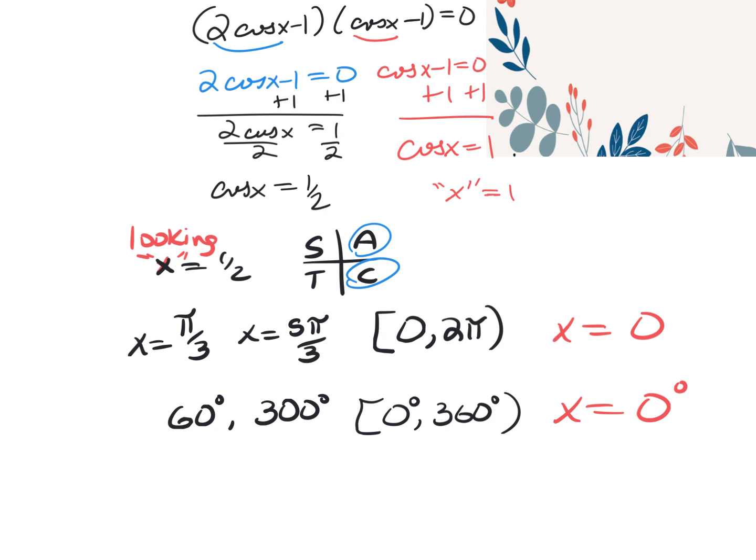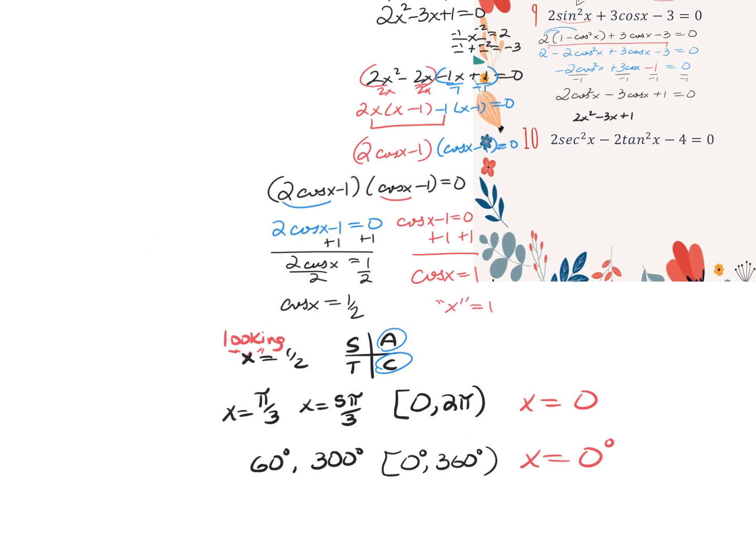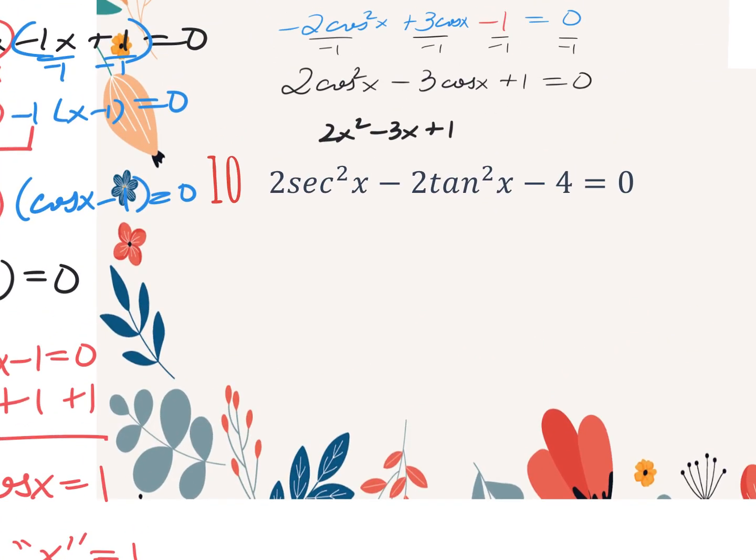So the question will be the same, but what you're going to need to look at is the interval of where it wants us, how it wants us to represent the answer. So for the next one, actually it's a typo on mine. Yours has a 3 here.